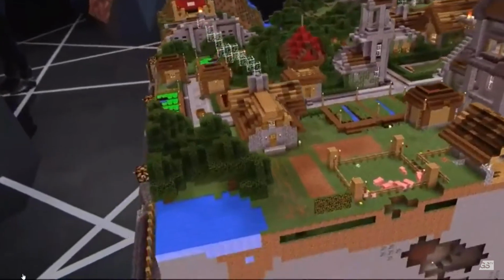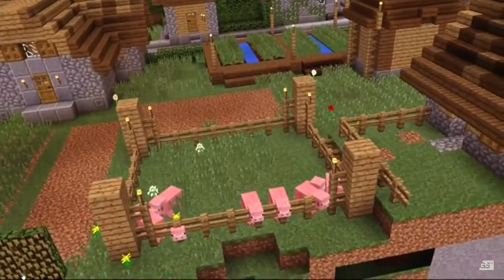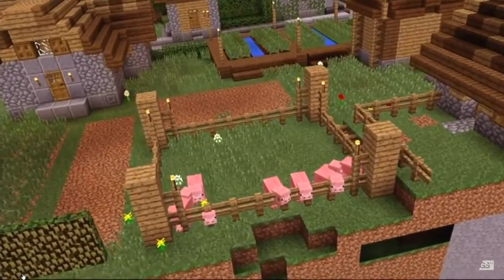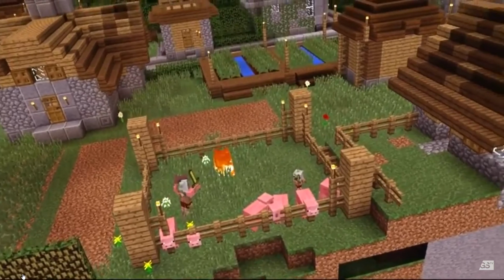There's one more thing I want to do with lightning. I see a pig pen over here. I think the pigs need an upgrade. Do it. Lightning strike. There you have it. Zombie pigmen.